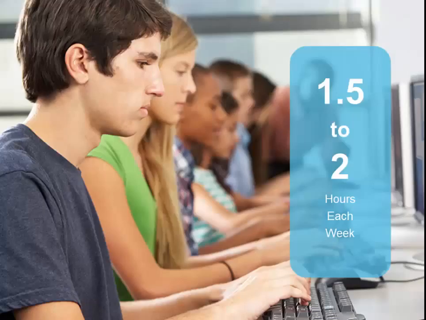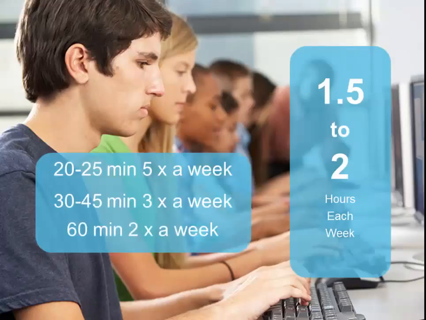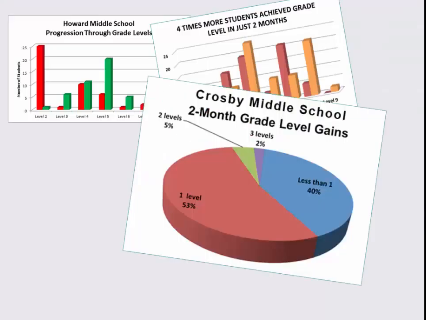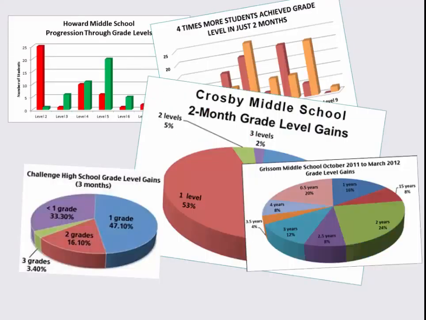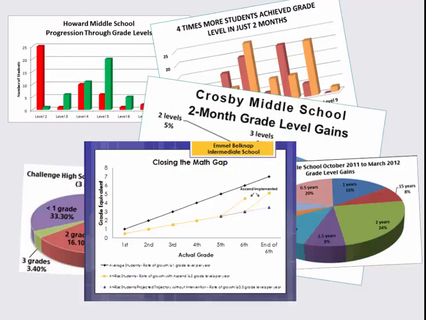What do students need to do to get results in Ascend Math? We ask that they spend 1.5 to 2 hours each week with Ascend. Teachers have found many different ways to do this. When they do, they move up quickly, often gaining 1 to 2 grade levels in just a few months. Why? Because they are solely focused on what they don't know. For that reason, students really like Ascend.